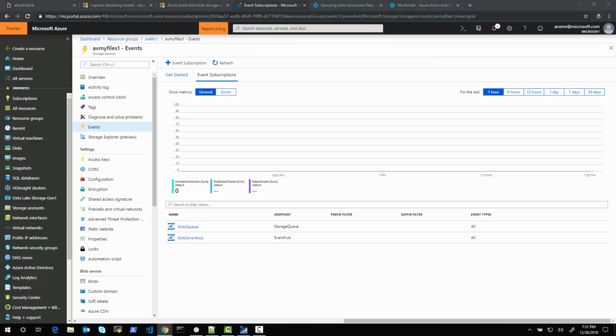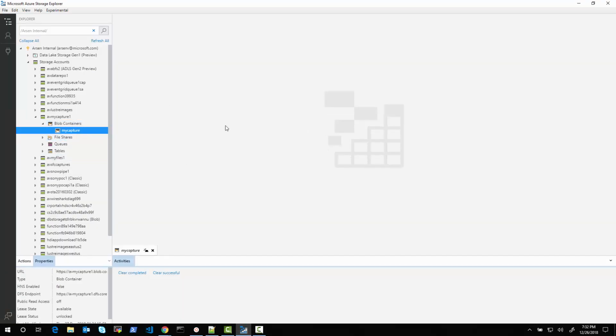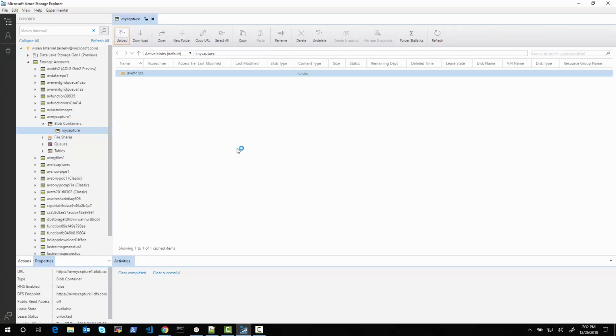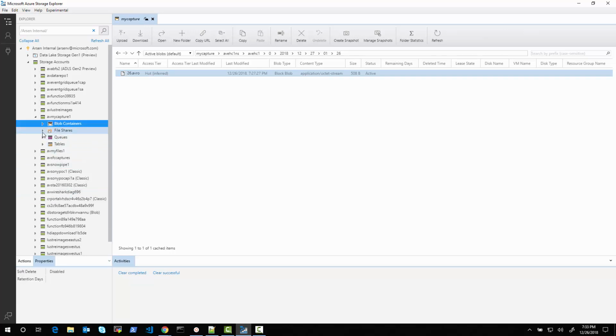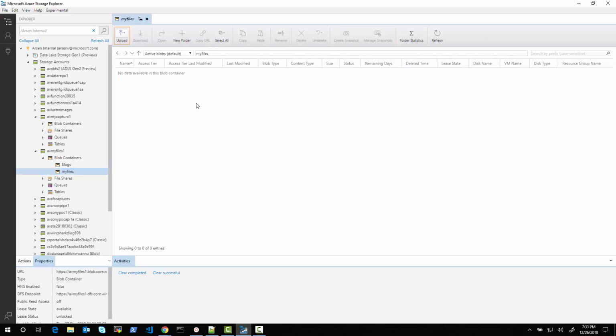Okay. So now looking at the storage account, we see it's empty. The event hub capture account is empty too, but every second it will create an empty Avro file here because nothing is actually being captured right now. So they're all basically empty files, but it generates one every time period as we define. And then for the files, we will upload some files and generate some data. In the files container, it's empty right now.